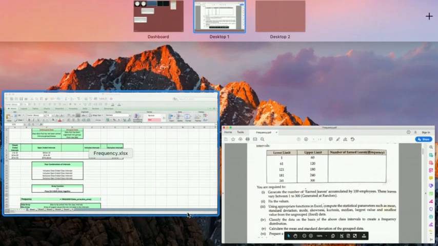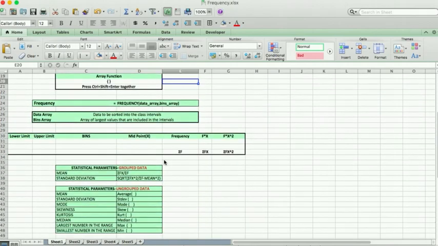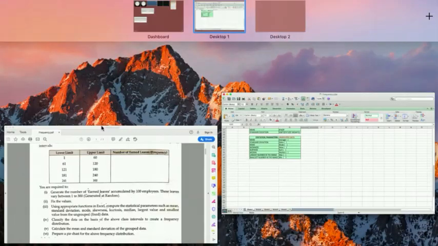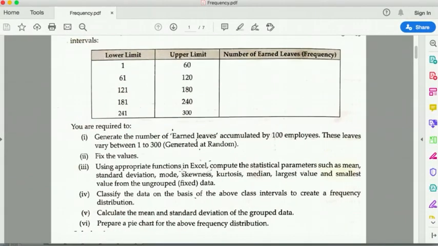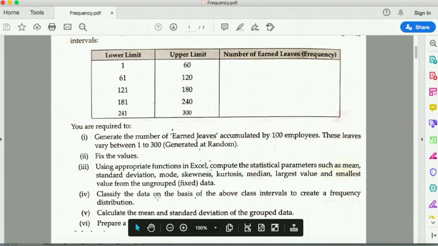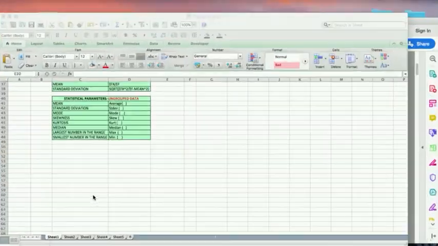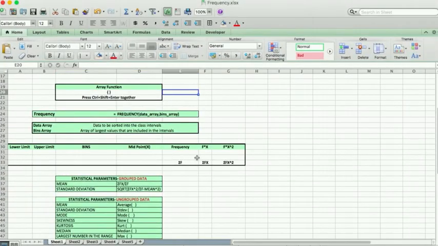If you remember our Excel sheet, for ungrouped data, this is how you calculate your statistical parameters. Coming back, classify the data on the basis of the above class intervals to create a frequency distribution. So it's asking us to make a frequency distribution, for which we'll make this particular table and calculate frequency.